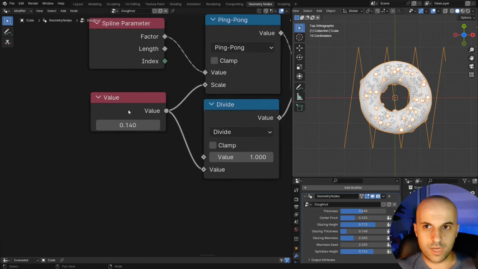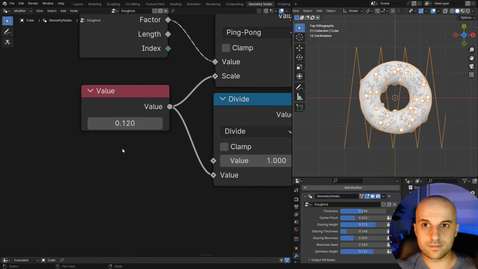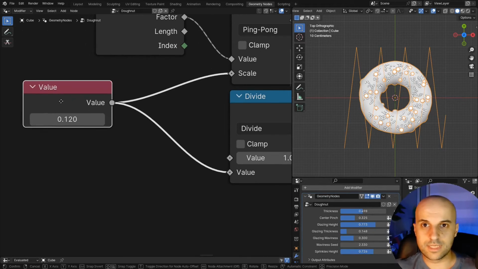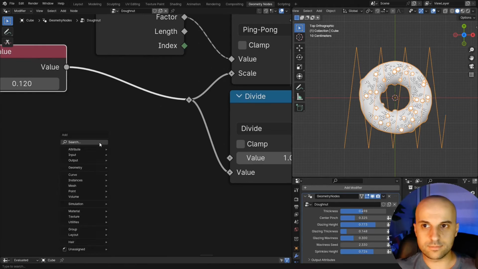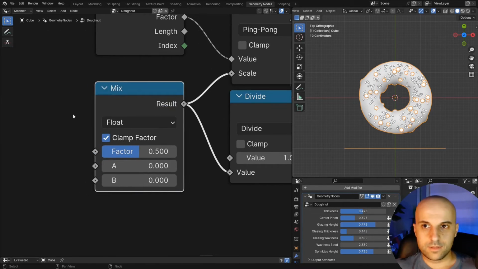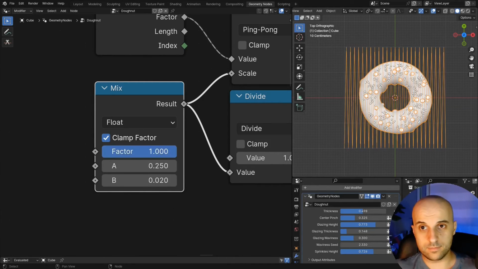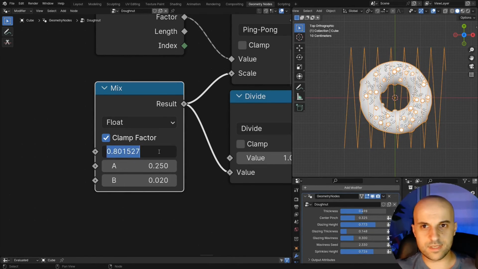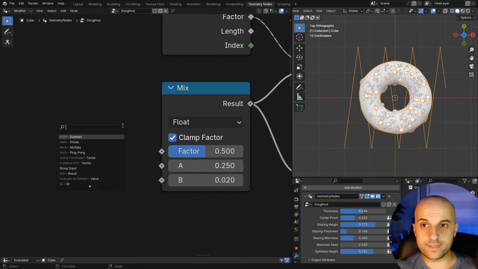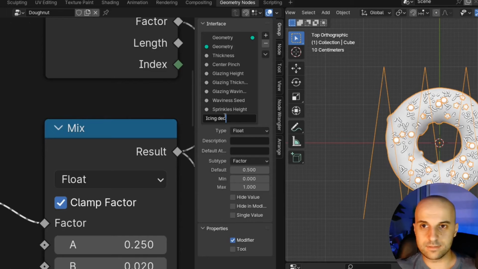There we are. So now this will act as a density for our icing lines. Instead of the value, let's use a mix node. Let's see, from 0.25 to about 0.02. You can modify this as you wish. This we will create a control out of icing density.